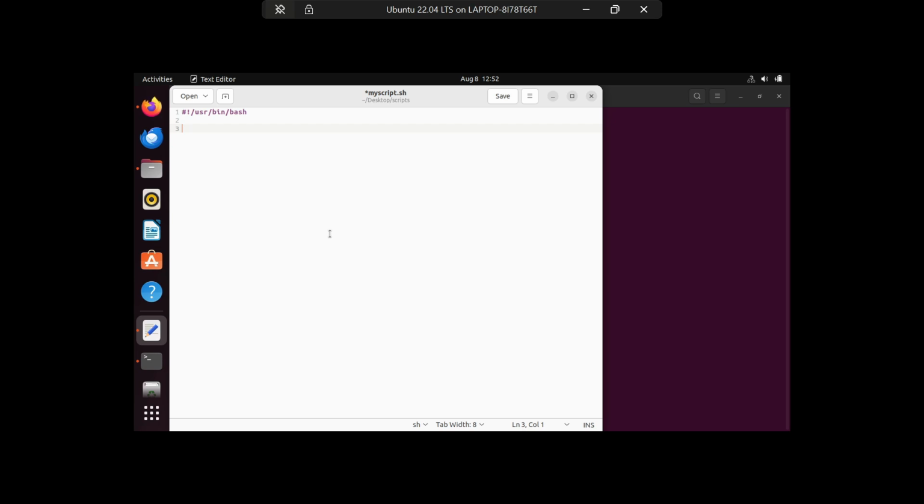Before that, let's read a parameter from the user to take their age as an input. So I'll do read -p, enter your age, and then put it in variable age, right? And then we'll write case. We'll create 3 categories of scenarios, right?